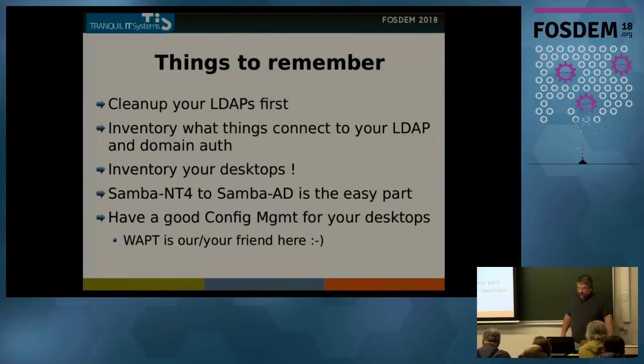Because when you do migration, you want to be sure that everything migrated properly. So you have to know which desktop is still there, which one is not, and which one is away. And the migration, whether it is Microsoft to Samba migration or NT4 to AD migration, in any case, migration is the easy part. It's everything that is around that is hard. So you just check everything, and you need a good configuration management tool for your desktops. So SCCM from Microsoft or WAPT or Landesk or whatever. There are many possible, but it's a very important part of it.